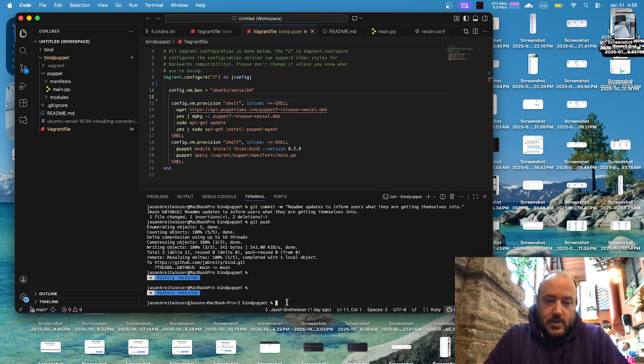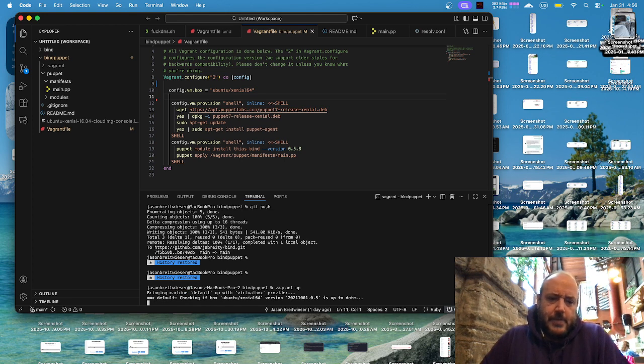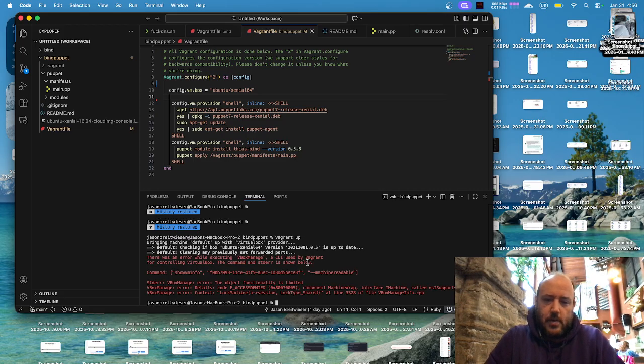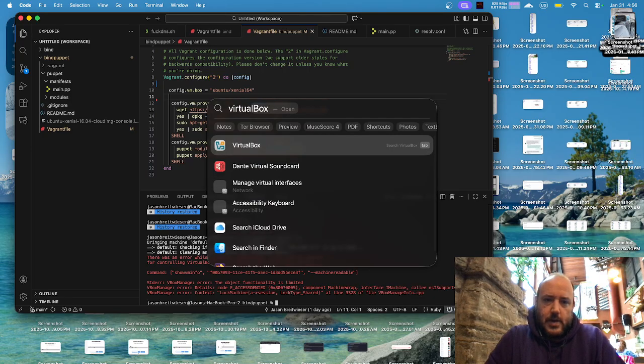So we're going to vagrant up the bind puppet. We'll probably have to mess with networking a little bit because I don't know what environment those hosts were brought up in. And this is going to fail because I don't have VirtualBox launched.